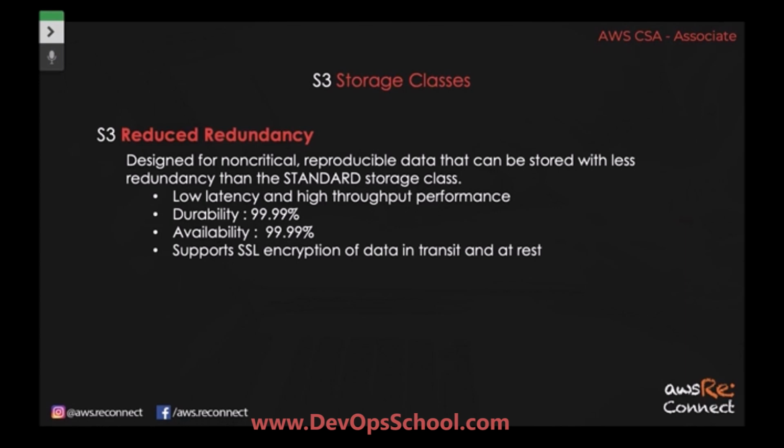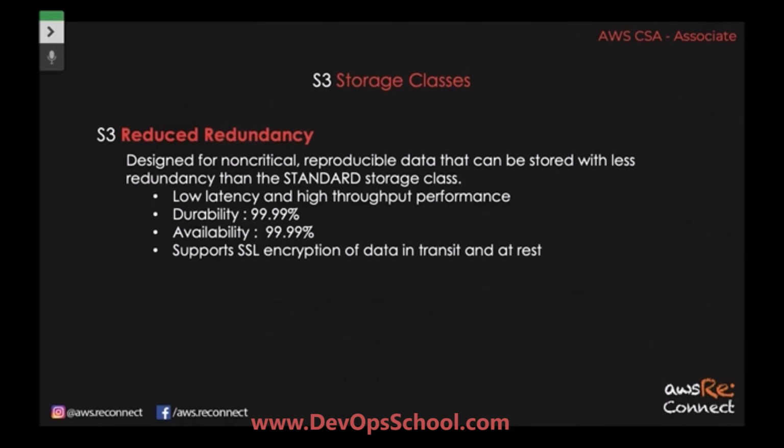So a thumbnail size is like 200 KB or 100 KB, or any reproducible data like temporary files or JSON files, configuration files. So this kind of data is non-critical. Thumbnails are not critical data. So for such kind of objects, you can go for S3 reduced redundancy. It allows you a cost optimized way. But as per the 2019 policy updates, S3 standard and S3 reduced redundancy have no such major difference.